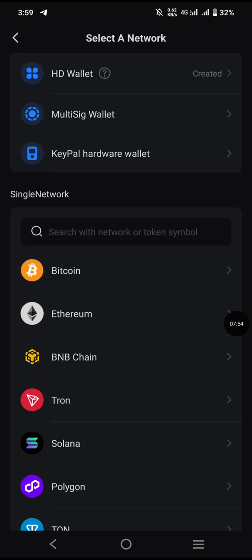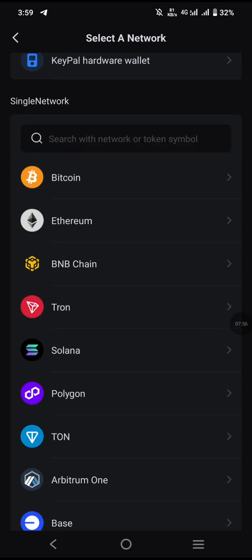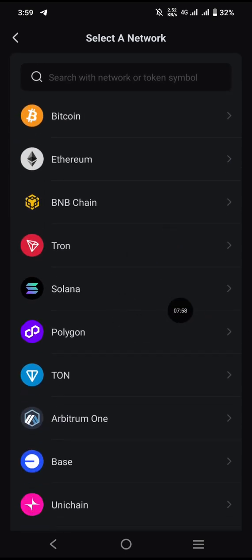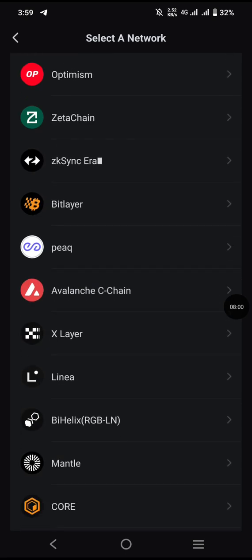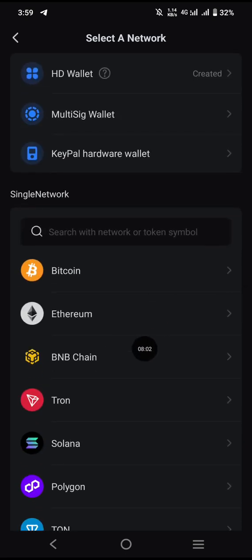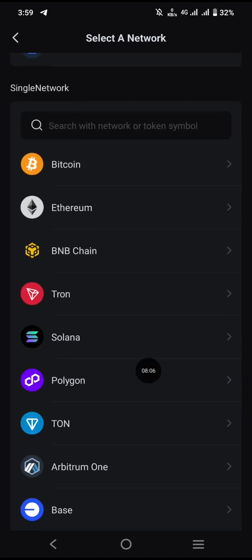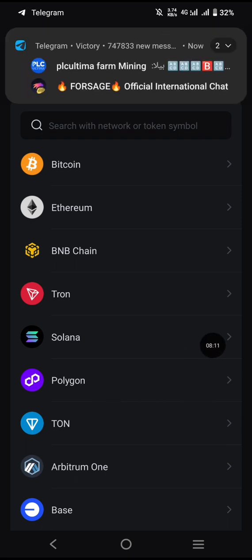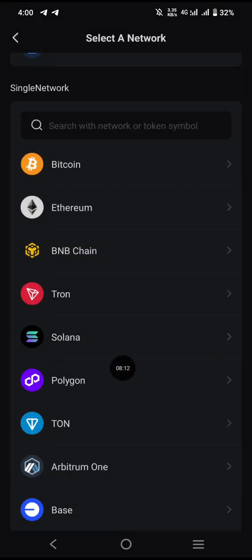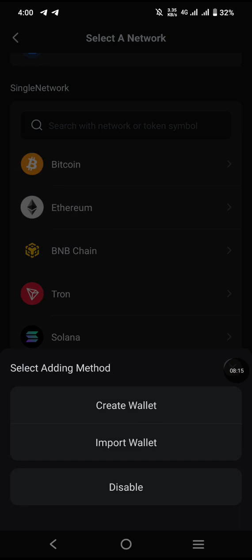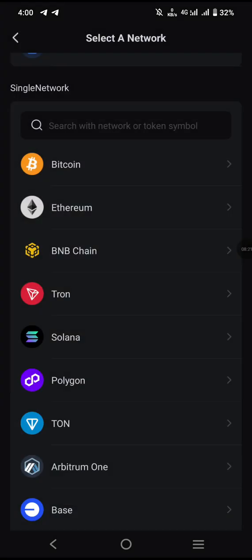You can see it opens to the former page that it opened when we were to start creating the wallet. You can see all these are different networks. So you select the network of choice of what you want to do. So let's say we are working on Polygon. Maybe the project we are working on, or what you want to use it to do, is Polygon network you are interested in. You can just simply come here and select Polygon. And then once you select Polygon, you can create a new wallet for Polygon.